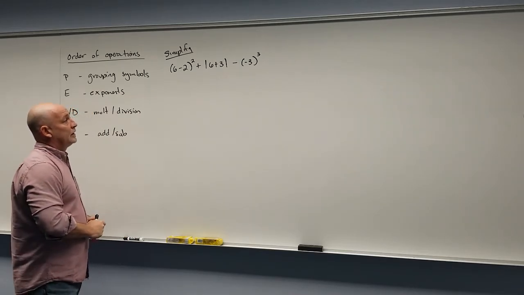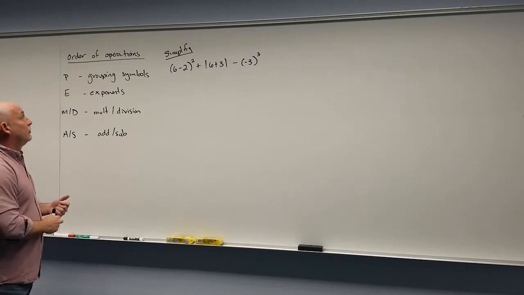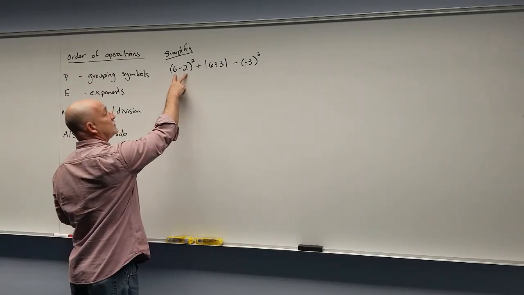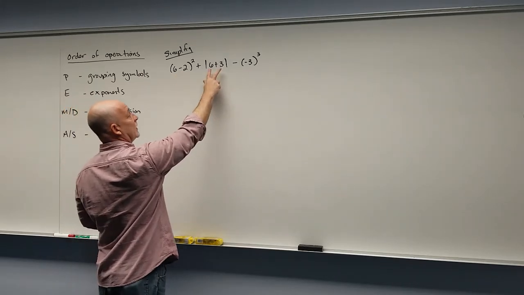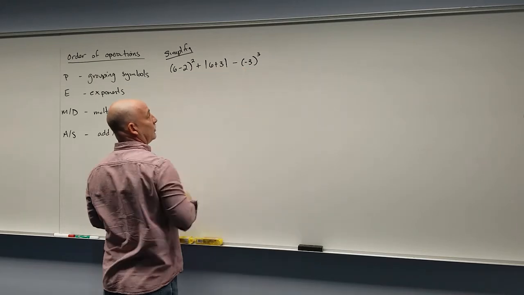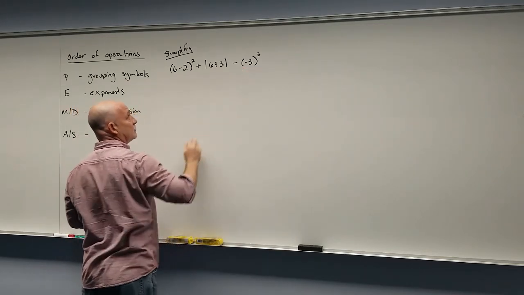All right, let's see how we did here. We got a lot going on. So let's see, grouping symbols. We do have grouping symbols, and we actually have two sets of them. This set of parentheses has an operation on the inside, and this absolute value has an operation on the inside. That set of parentheses is just holding a number, so this technically is not grouping symbols.